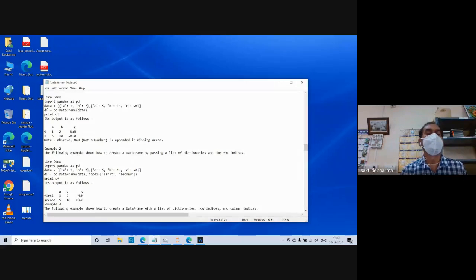Here, pandas will declare it as NaN. Like here, data is given like this, and there is a C column, A1, B2, and then A5, B10, then C, that was not there, and that is missing. One item is missing. So that is none. So NaN and none means it is missing. So we have to know how to handle this none data.